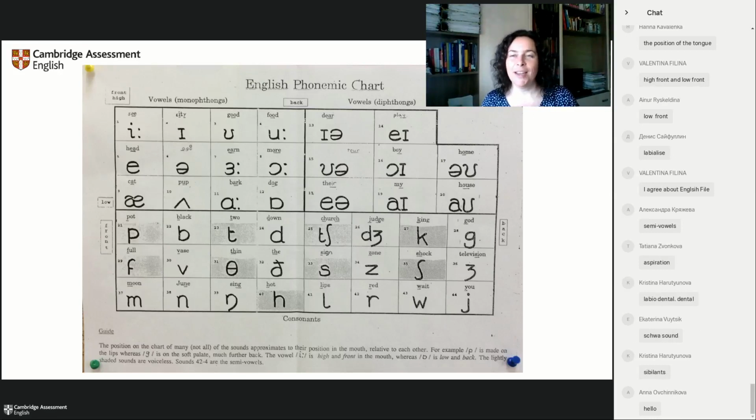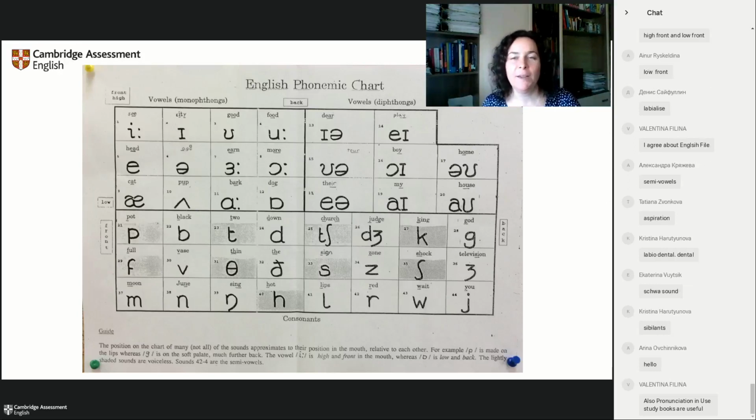Okay. Your knowledge of terminology is just fantastic. Yeah, thank you very much. Okay. Those are not TKT-related terms. In TKT, you need to know vowels, consonants, monophthongs, diphthongs, something like this. It's quite basic. Now, what is the most common or frequently used sound in English?